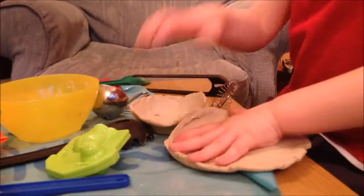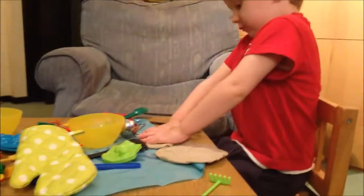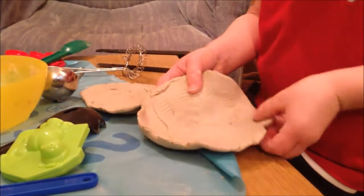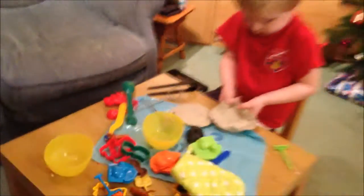Oh, look, what you doing there? You're flattening it out. What, a bit like a plate? Yeah, a bit like a plate, to make cups. To make what? Push round to make a cup.